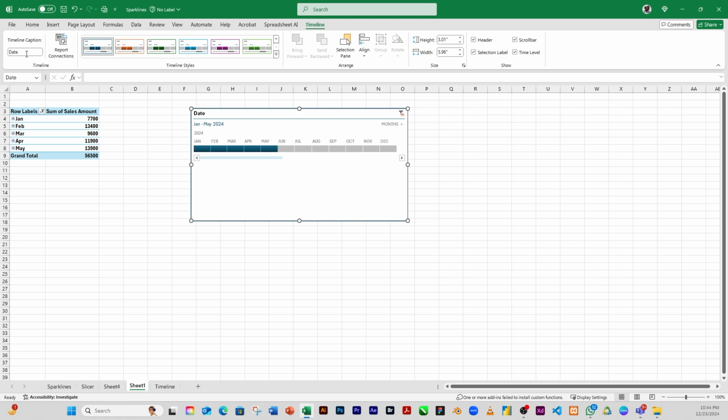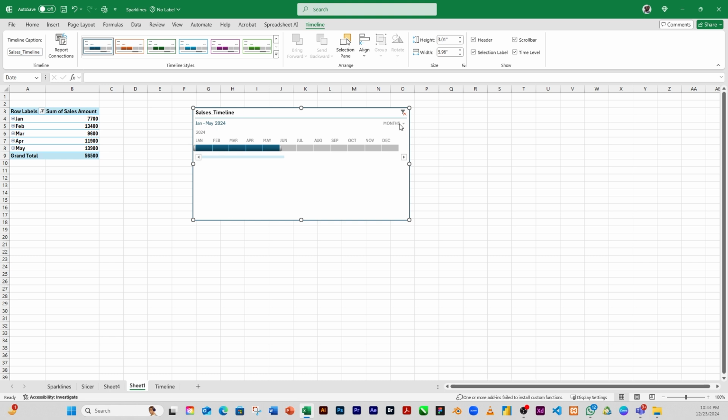You can also change the name here. So maybe something says timeline. You can see that the name here has changed where you had dates before.